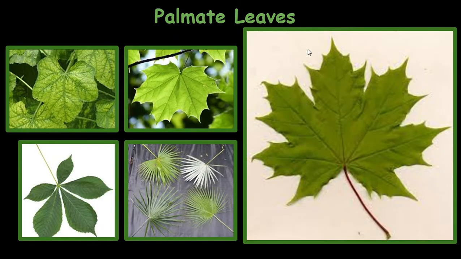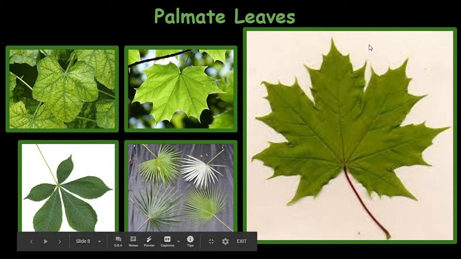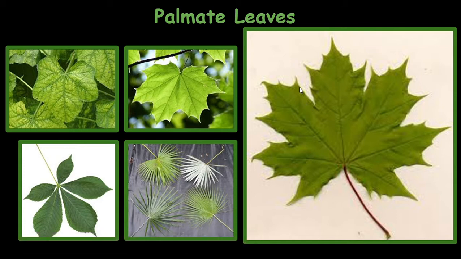These are the palmate leaves. They resemble your palm. That's why the name. If you look at your palm and spread your fingers, then you will see the resemblance. These leaves out here, they stand out like the fingers. Compare it with your palm and your fingers. You'll find out the similarities. So these are called the palmate leaves.